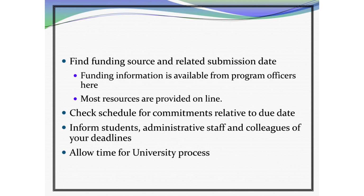So again, planning, you want to find your funding source, and in the next couple of days, you're going to hear from a lot of different funding sources beyond NIH, and get information from the program officers. Program officers, their job is to talk to you. That's their job. So don't hesitate to talk with them before you are putting in a grant. Even if you're thinking about a grant, they've got great advice about how to focus things and what kind of things will head something to one institute versus another.